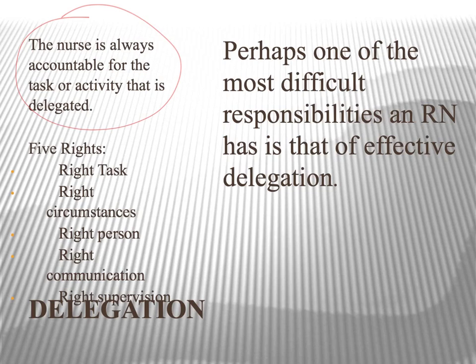Right communication. This is very important: the nurse provides a clear and concise explanation of the task or activity, including limits and expectations. So it could be like, could you get that blood pressure for me in room 2010 on Joe Smith? I need that blood pressure in the next 10 minutes. Once you have gotten the blood pressure, please report it back to me in the next 10 minutes. So that's very clear: who I need it on, what I need it on, and how quickly I need it. Those are examples of how to communicate that effectively.